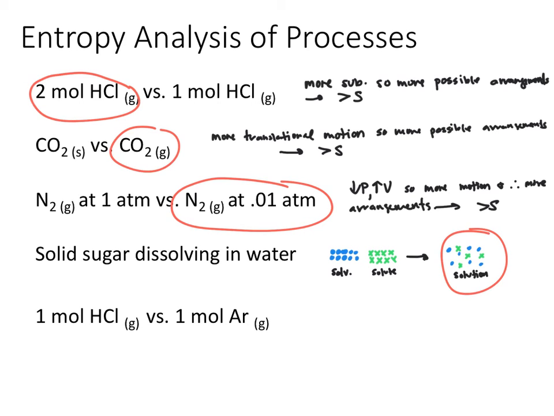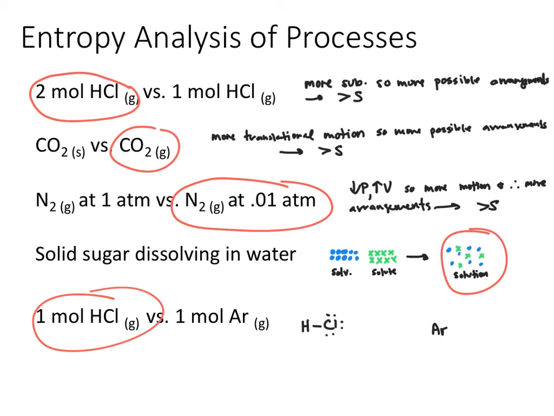Okay, so the translational motion, the quantity related to the possible numbers of positions, all of those things are the same. So why then is the HCl going to have the greater entropy? Okay, and that brings us now to analyzing the molecules. So if we go ahead and we look at HCl versus argon, what you notice is that HCl is a molecule that has bonds, and argon is just a simple atom.